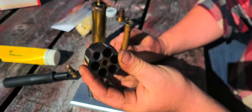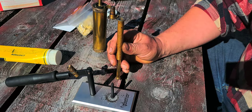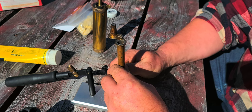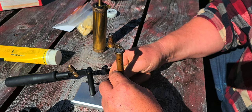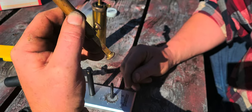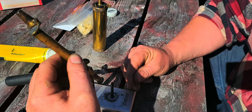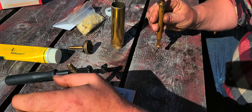Okay. The cylinder seems empty. Okay, it's empty. Now I'm gonna do my best to raise this up. Okay. Now it's saying about 40 grains is what the cylinder is max fill. So I'm gonna reduce it by 10, 30 grains, and see how that goes. Okay. It's 30 grains. I'm gonna go on the same cylinder.